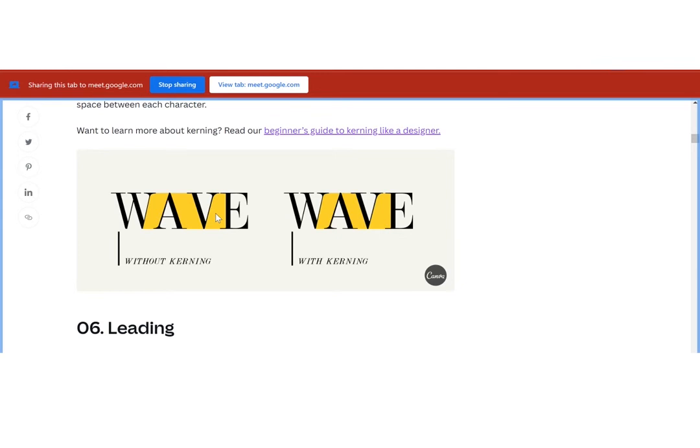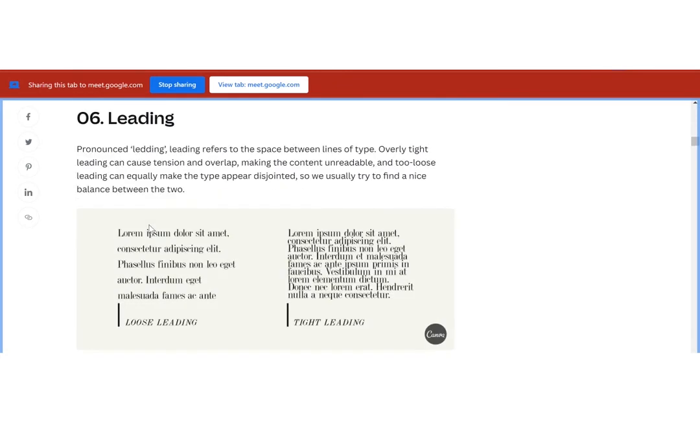But I will advise, if you really do not understand how to kern your text, please don't do it, because if you don't know how, you might end up spoiling the beauty of the text. Before you kern, make sure that you understand how to evenly distribute the space. Don't worry, when we start doing the practicals, I will explain when a text needs to be kerned and when it doesn't. I don't want to bore you with that. Okay, over to the next one.